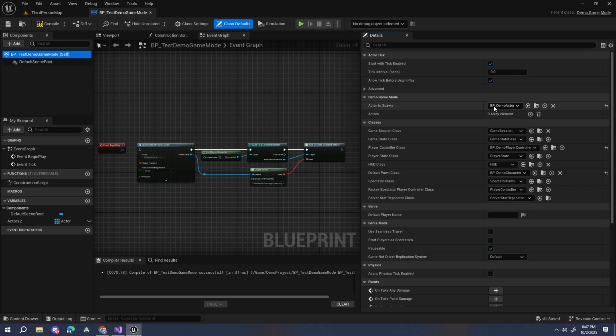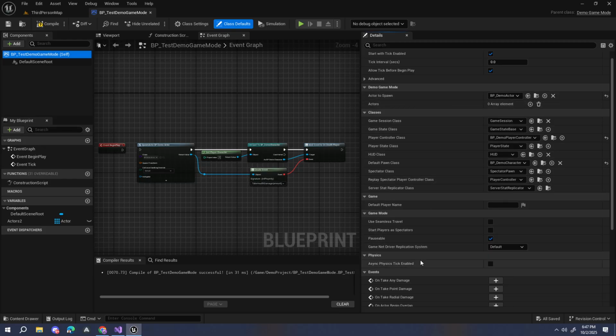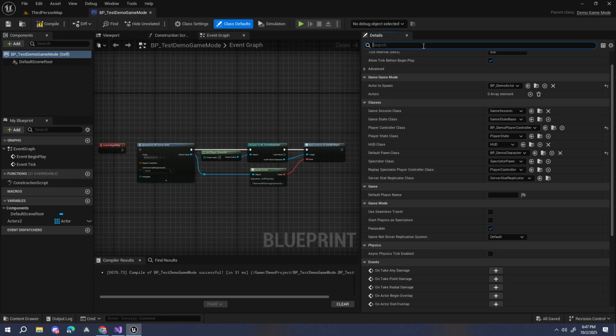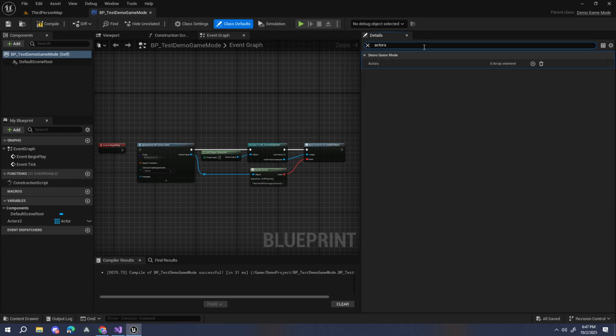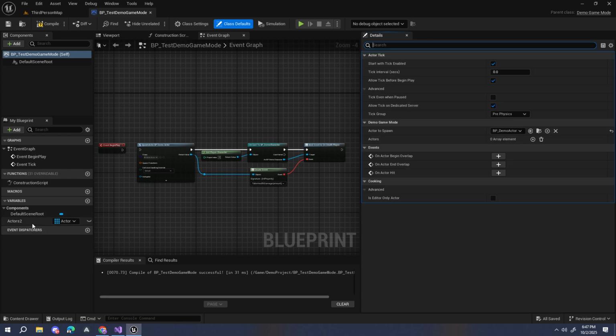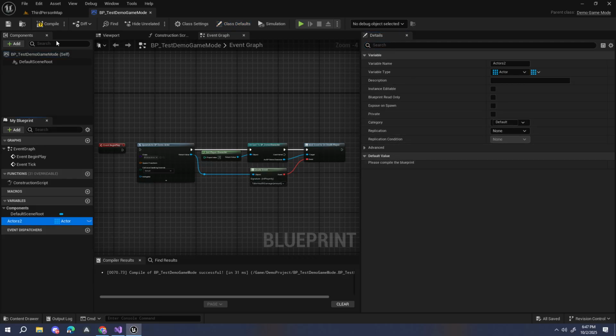So if you see here, with actors 2, actor. Oh, it doesn't appear. Anyway, it looks like this. Compile. It looks like this, no? But again, these are already instantiated objects. So this is not the one that you use for when trying to spawn something from an array.